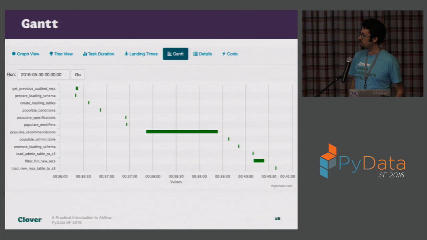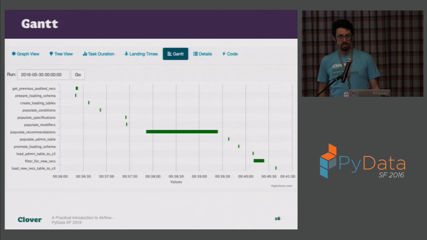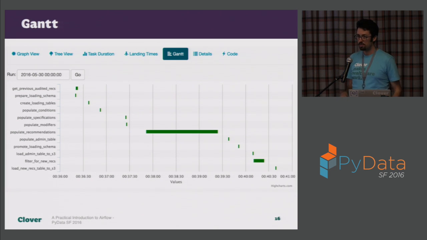So this is one potential view for a pipeline, the Gantt chart. I love this because it lets you see very quickly in what order tasks ran, how long they took. So it's very easy to tell which task is taking a long time here. And across the top there, you can see links over to some of the other views. You can see the graph view. Those were the screenshots I was showing you earlier. The task duration is a historical graph showing you how long individual tasks have taken in the past, which is useful for seeing how your tasks are scaling, maybe as you've added data over time. See how your tasks are handling that and scaling up with that.